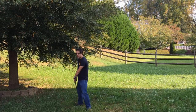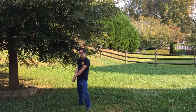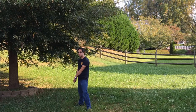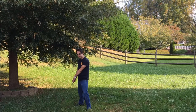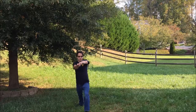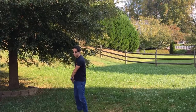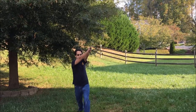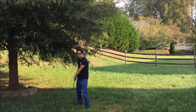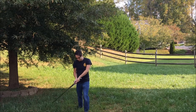If that is the case, then following the general advice to follow your hew with a step, the order of operations basically remains the same. I'm going to start my hew with the finger squeeze, take my step, make sure I finish my step so I am grounded before I actually hit my target. After I finish that, then I can continue to move up. Squeeze, start the step, finish the hew. Start the hew, and then recover. Start the hew, start the step, finish the hew, bring myself back up.